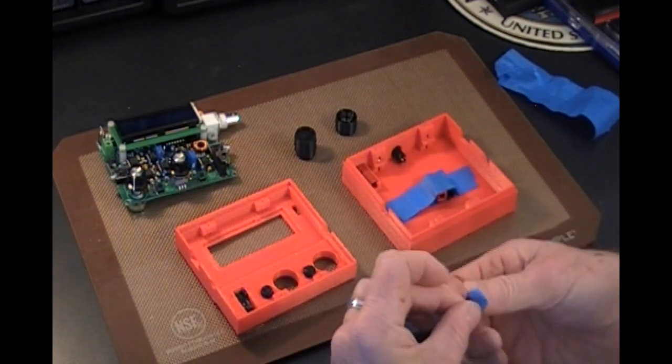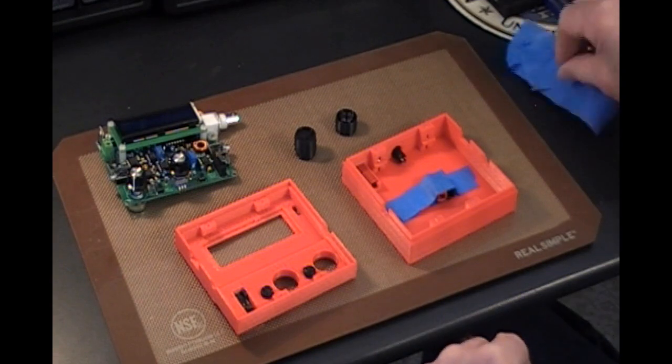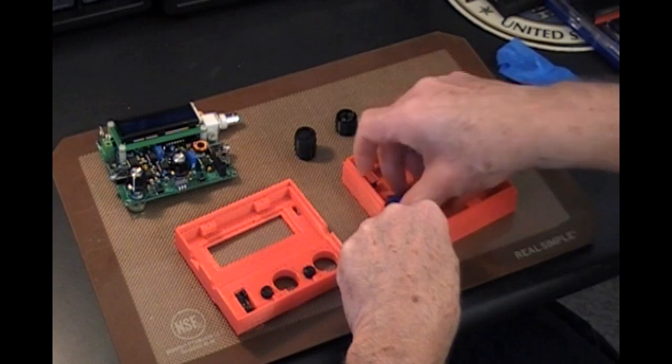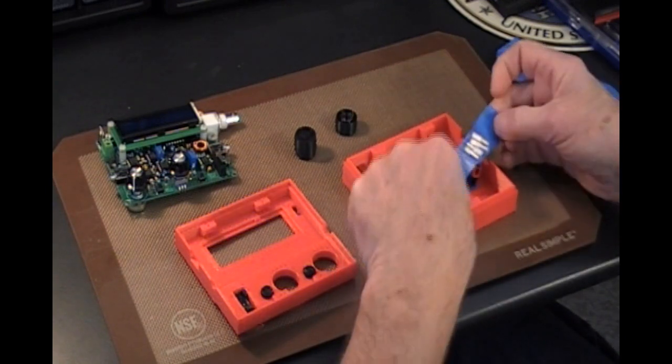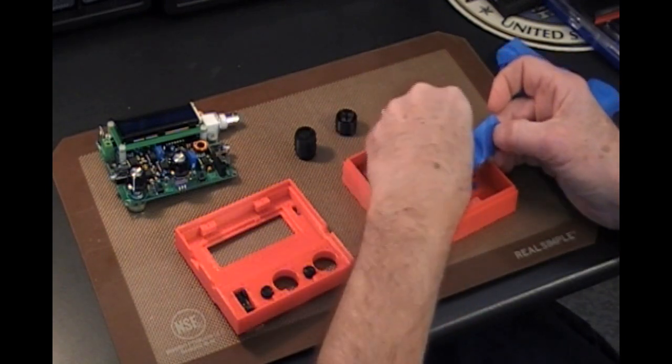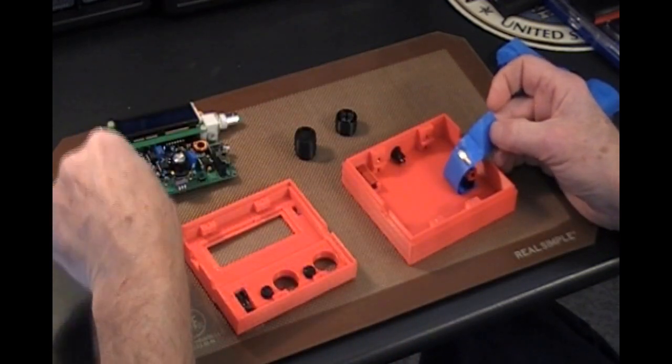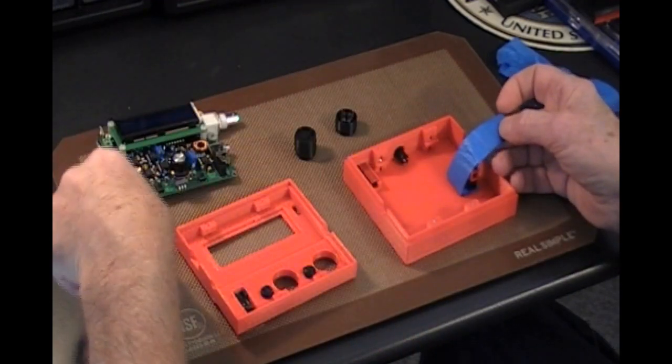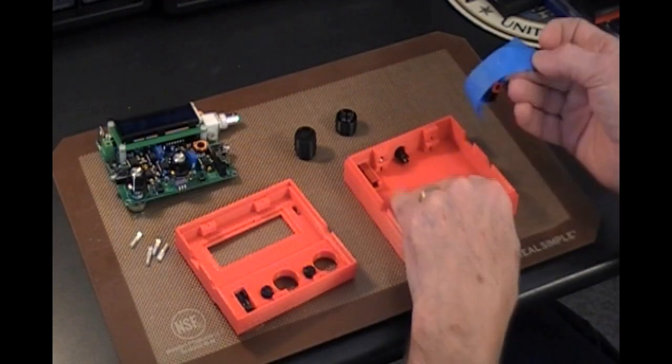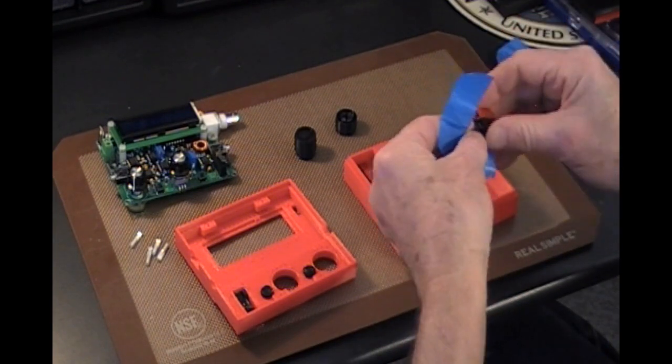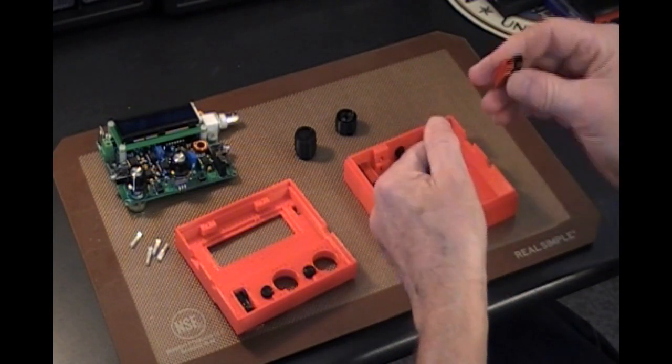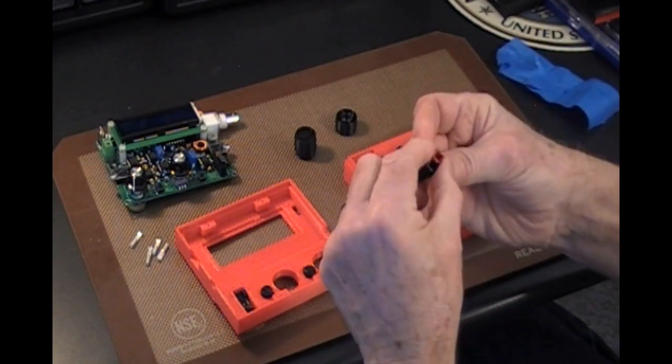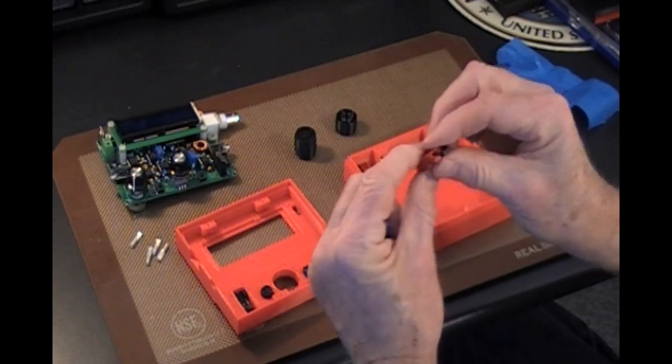Now they just fit in there loose. That's the top half of the enclosure, and you lay that face down on the desk and then put the transceiver in the enclosure face down. He also sends two sets of power pole connectors with the kit. One set can be used inside the enclosure to make the connection, and the other set can be used with your power cord to connect to the transceiver. And those power pole connectors lock together, which makes it very handy.